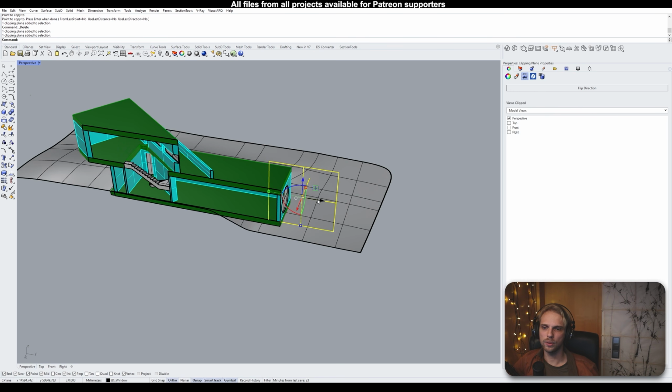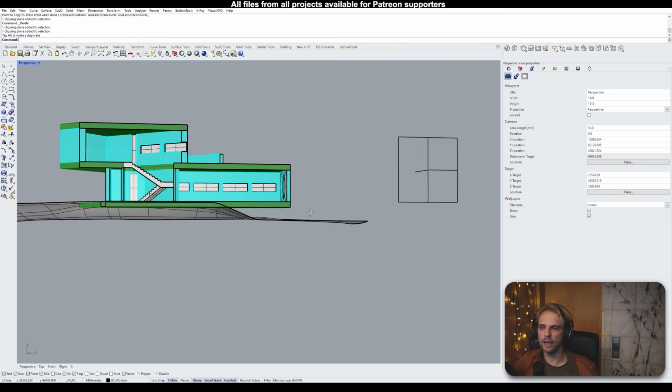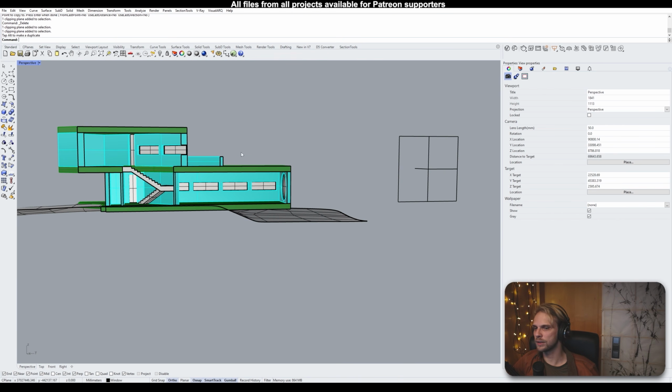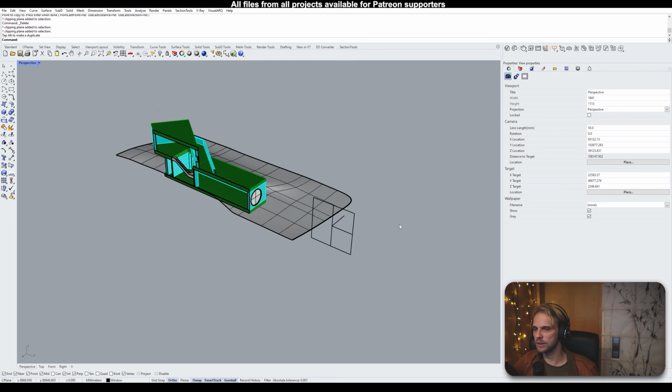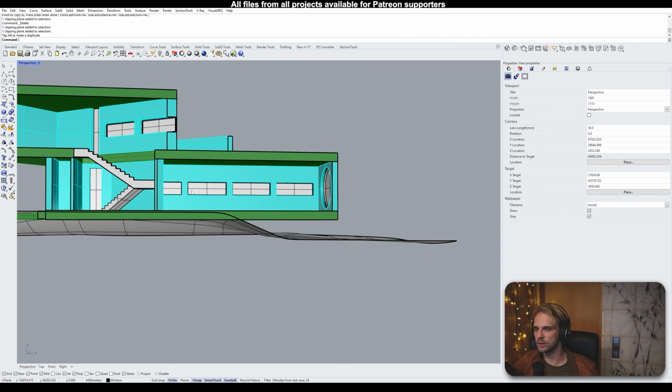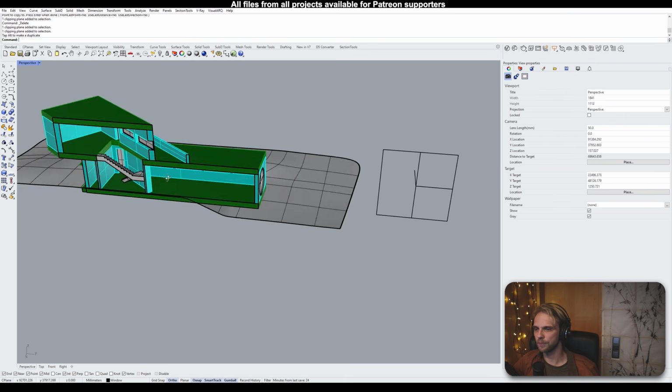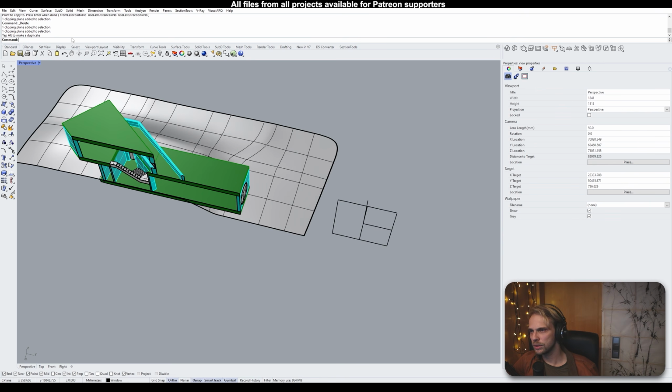Now I can turn it on, and this is what it's going to see. Well, how do we look at the projection of this clipping plane? Right now we see it as a perspective view. How do we see it as a 2D view? Well, you need to do 2 things. You need to rotate the whole world, or the C-plane, onto the clipping plane, and then you need to look at a plan of that C-plane.